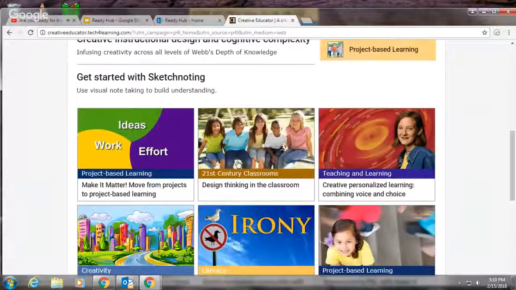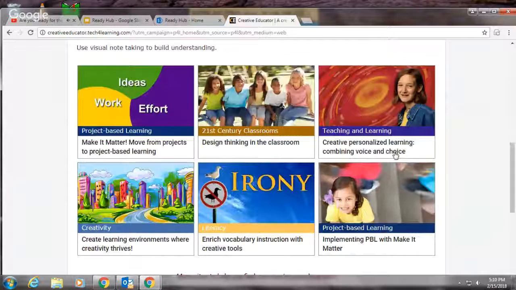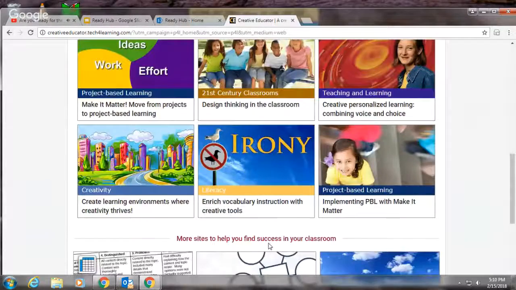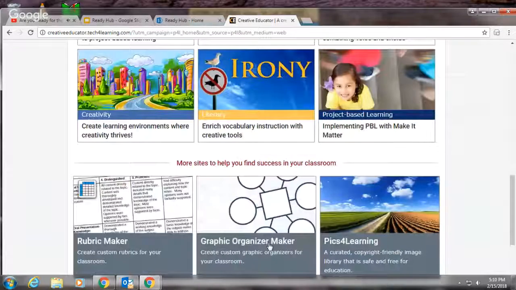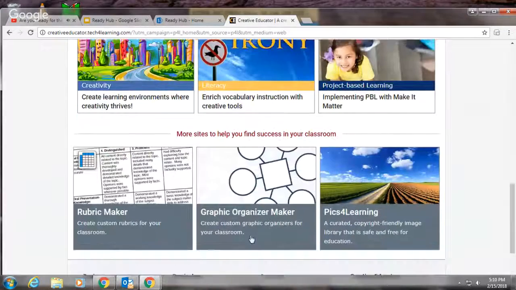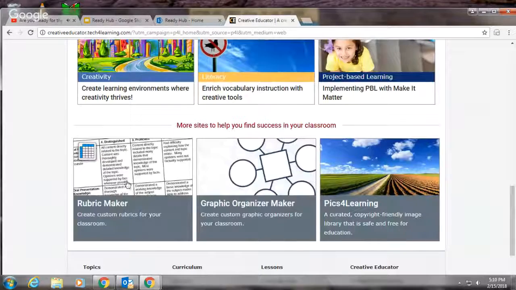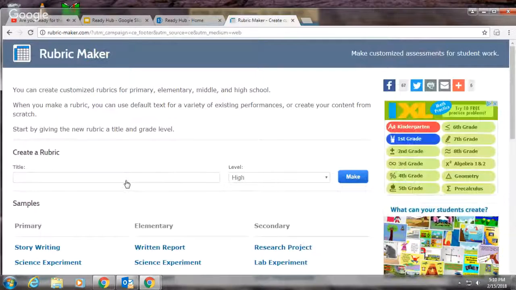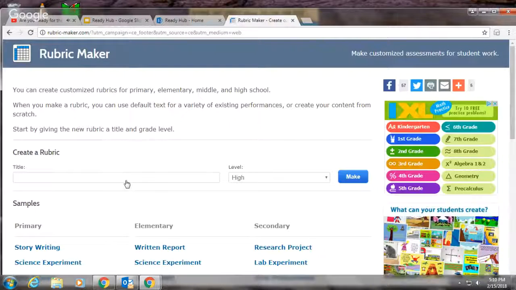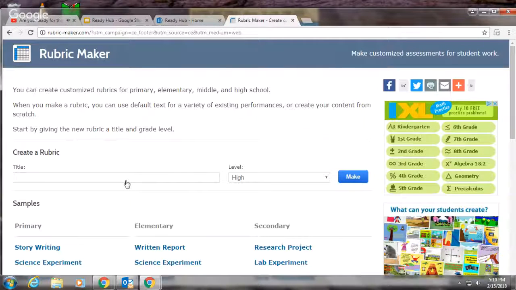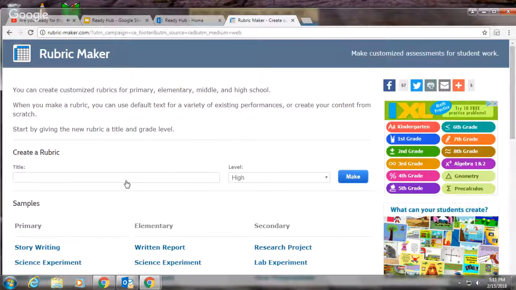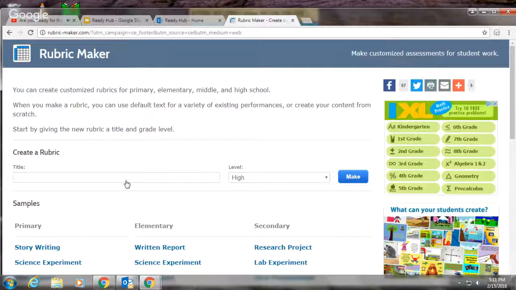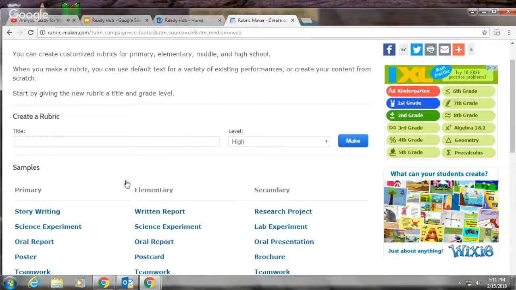As you get to working, you can click through each of these different items and it gives you a wealth of information. The other item that I love: rubrics. I think it's very important for our students to know exactly what it is that you are looking for as they are creating projects for you. It gives them direction, and then it allows their creativity to grow and to expand because they have a direction for where they have to go.